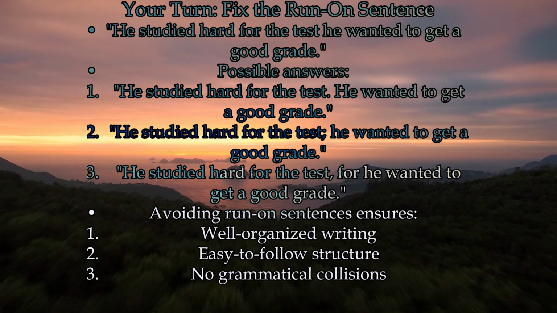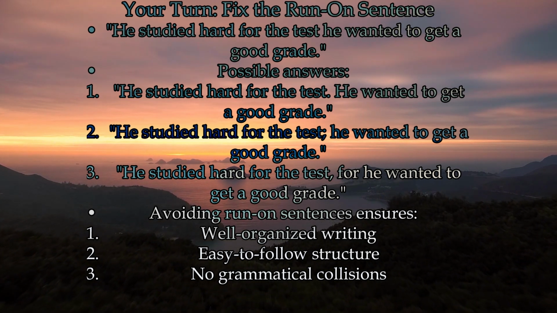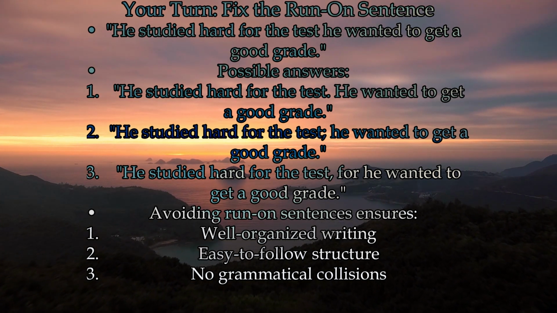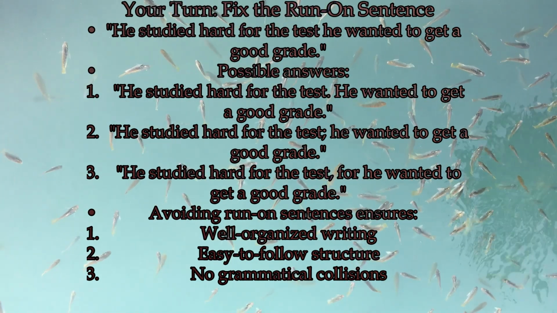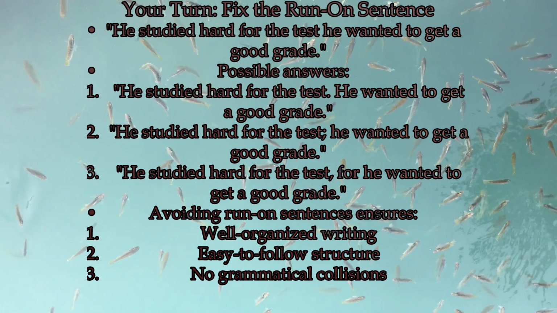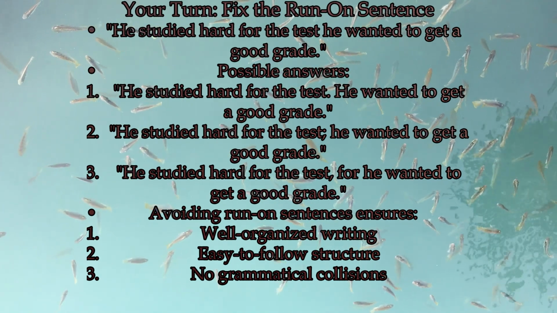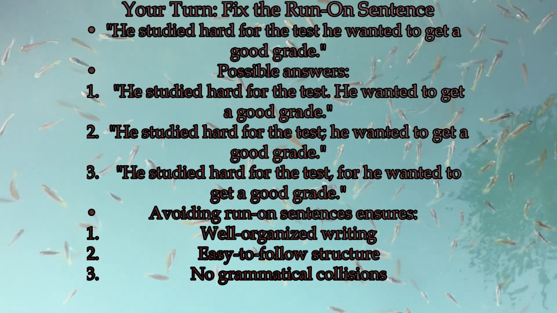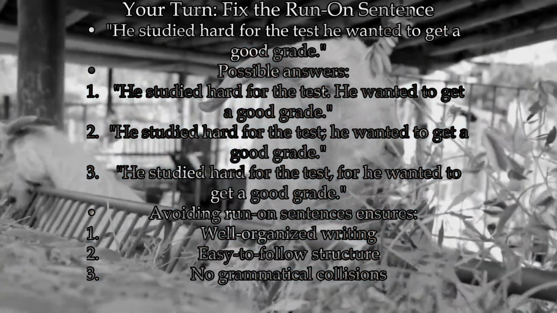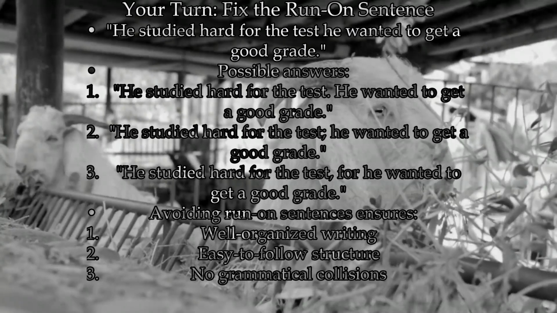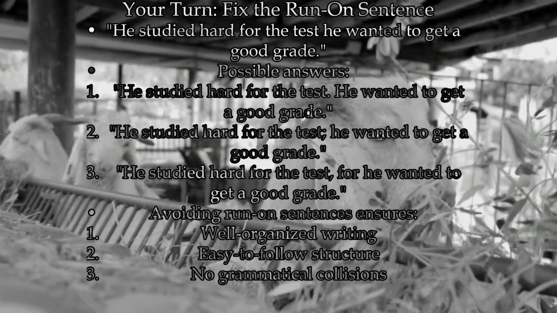Now, try fixing this run-on sentence on your own. He studied hard for the test he wanted to get a good grade. Possible answers. 1. He studied hard for the test. He wanted to get a good grade. 2. He studied hard for the test; he wanted to get a good grade. 3. He studied hard for the test, for he wanted to get a good grade. By steering clear of run-on sentences, you'll ensure that your writing is well organized, easy to follow, and free of any grammatical collisions.